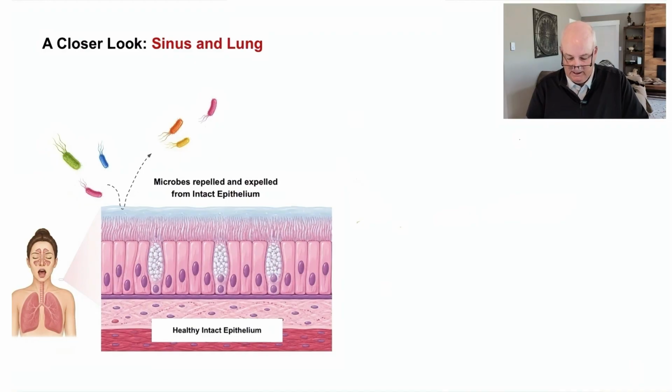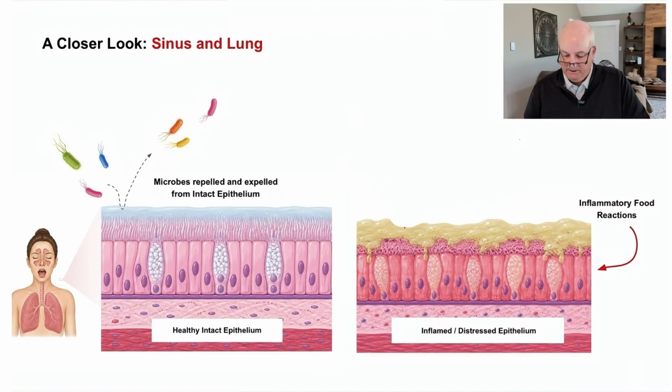We have cilia in the epithelial layer there. These are structures that will sort of wave and be able to move stuff through those tissues. So when we have to move stuff up out of the lung or move stuff out of the sinus, the cilia allow us to do that. Now, if we inflame that epithelial layer, the mucus becomes sticky and goopy. It becomes less able to do those jobs.